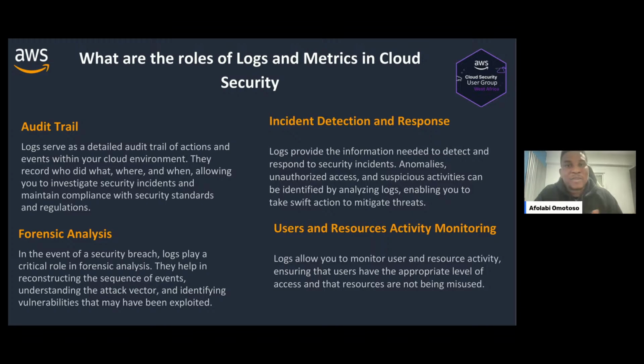Let's say, for example, in a team, somebody goes to AWS cloud and deletes a resource, and we ask who deleted this, and everybody is saying no, it's not me, I'm not the one. You don't need to argue for that. We can actually go and check our logs to see who deleted that. So it helps us to go deeply into auditing all our resources, checking the trails and everything that is affiliated with that.